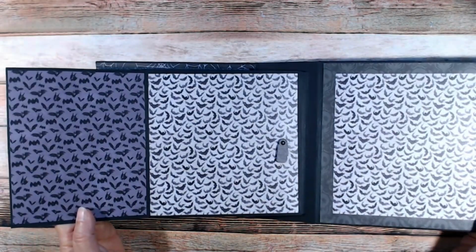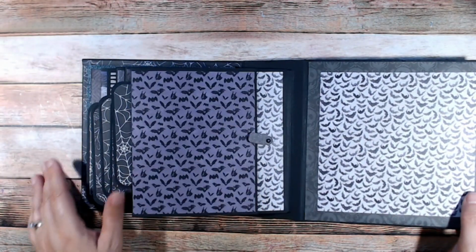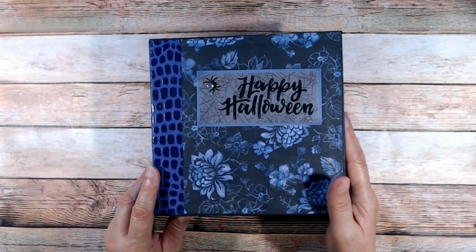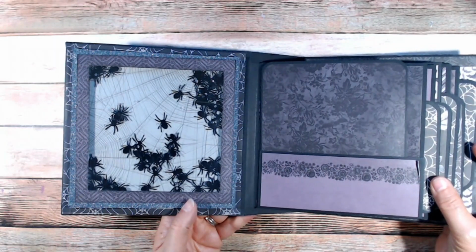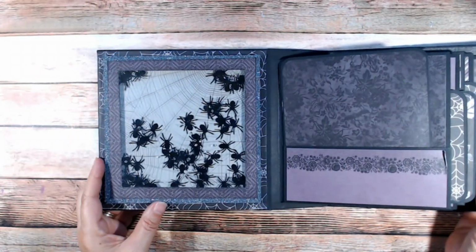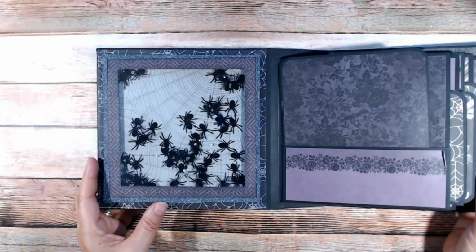That'll open like that. And there we go. And that is my Happy Halloween. I love this page. I mean, if you don't like spiders, this will probably give you the creeps.